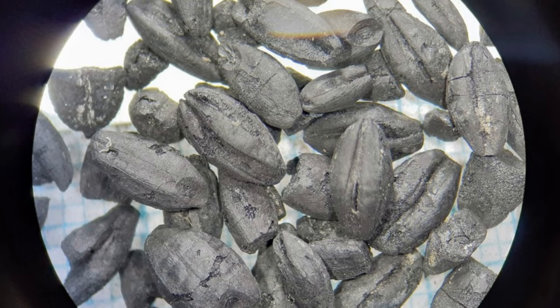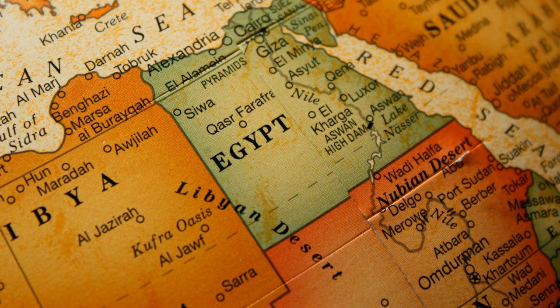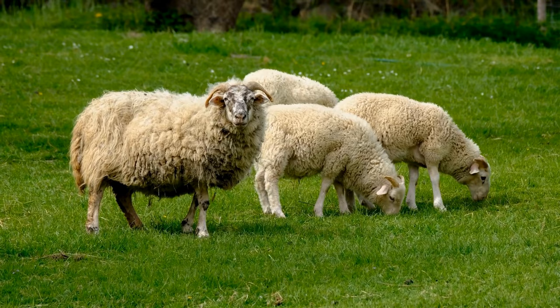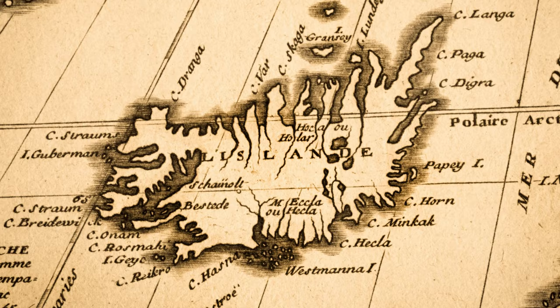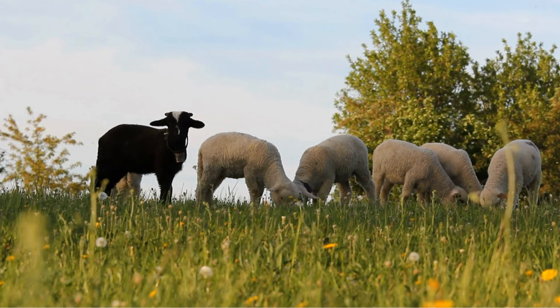When seeds are carbonized, they become slightly burned, but not so burned that they turn to ash. They usually look black or a little grayish due to the burning process. This preserves seeds and prevents them from decomposing in the dirt. Some of the oldest known carbonized seeds come from southern Egypt and have been radiocarbon dated to about 8,000 years ago. For instance, archaeologists working at a Viking-aged farmstead site in Iceland found charred barley seeds in animal dung. Based on this, they concluded that the Icelandic farmers were growing barley and letting their sheep graze on the fields.